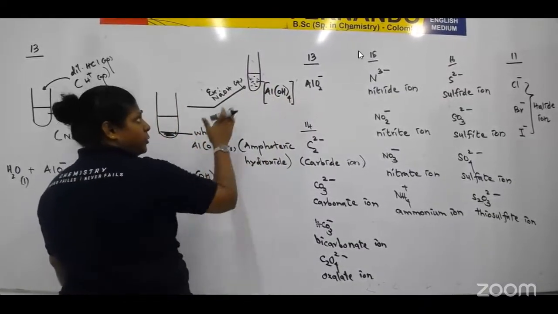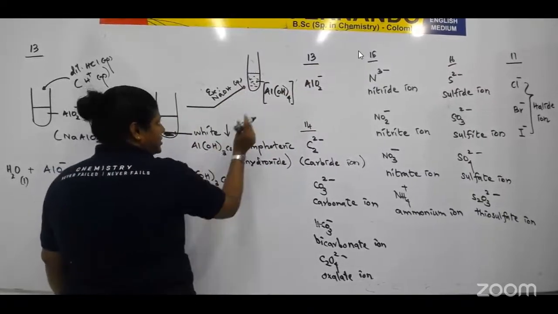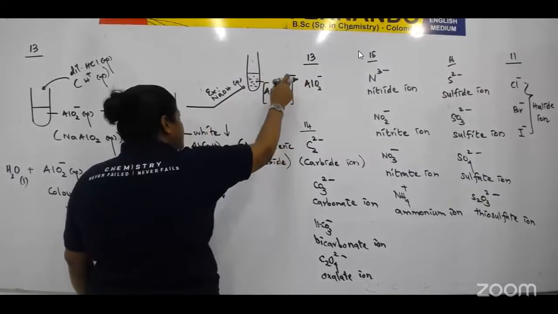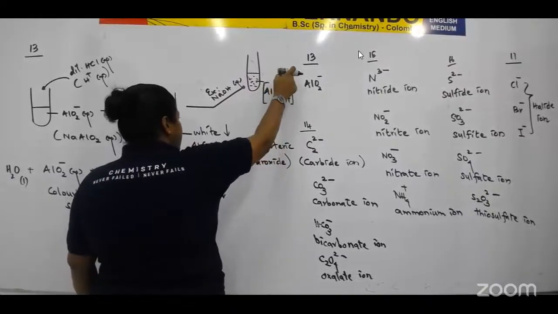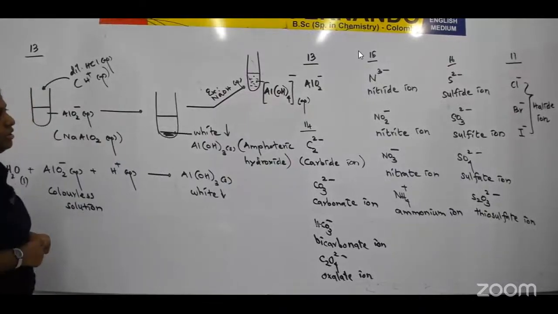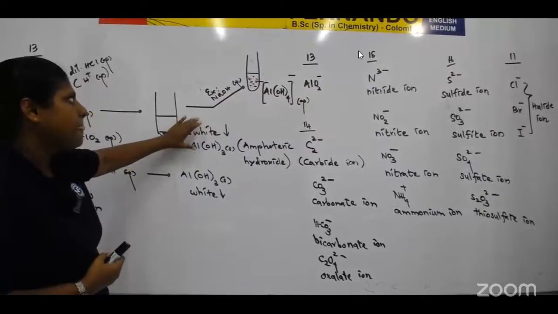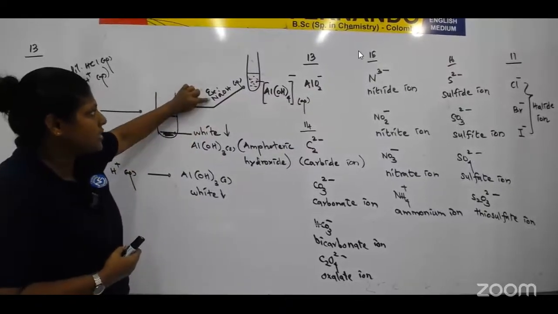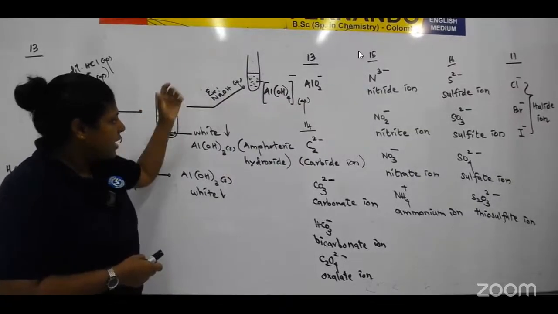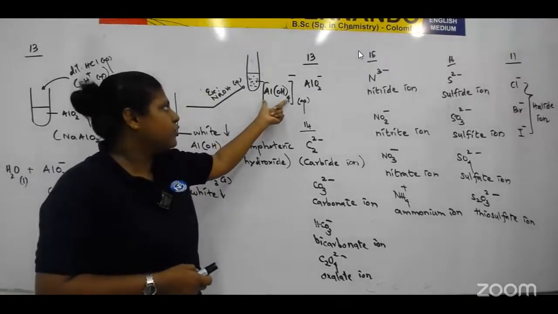Aluminium is a group 13 element, so its valence is +3. Extra anion added here, therefore the overall charge of the complex is minus. Understood? So this is the white precipitate formed by aluminium, which is amphoteric. When we add excess sodium hydroxide, extra OH attaches with aluminium, giving the aluminium hydroxide complex.